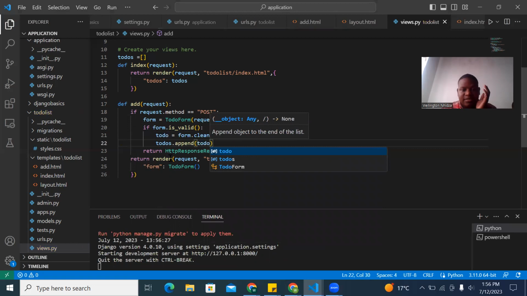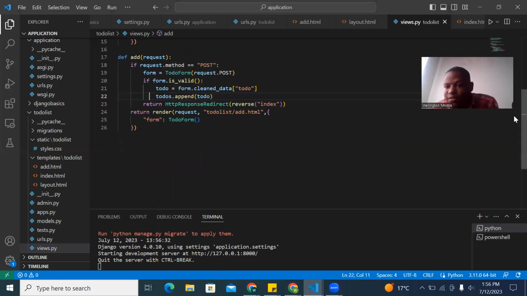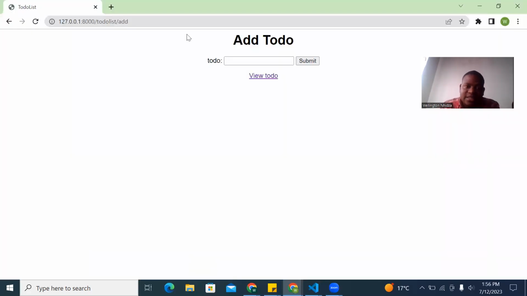So this is another way when we decide to use the form, the Django forms. So that's it. Let's just try to see if it's working.